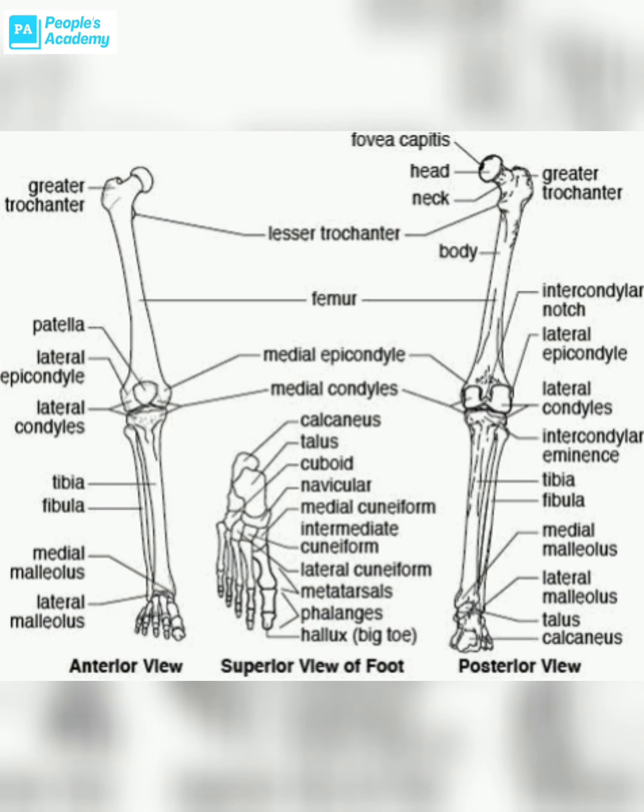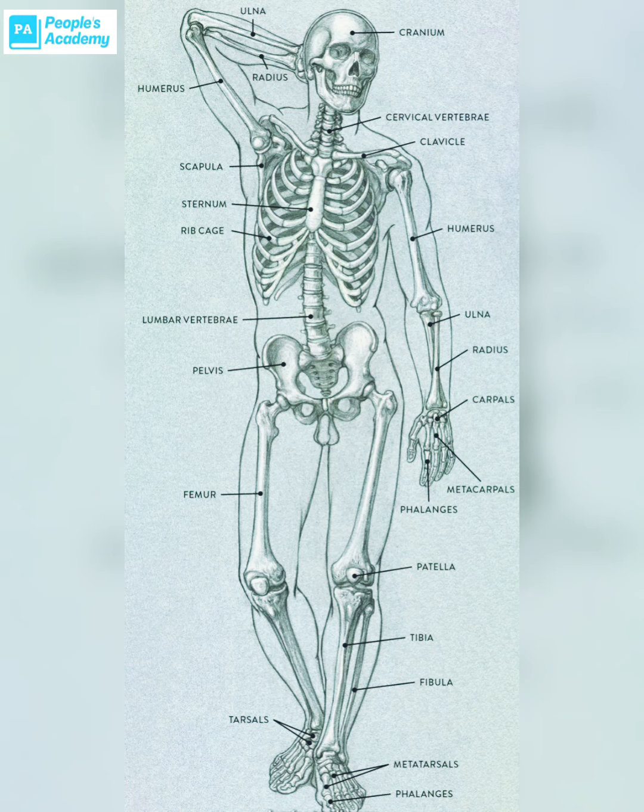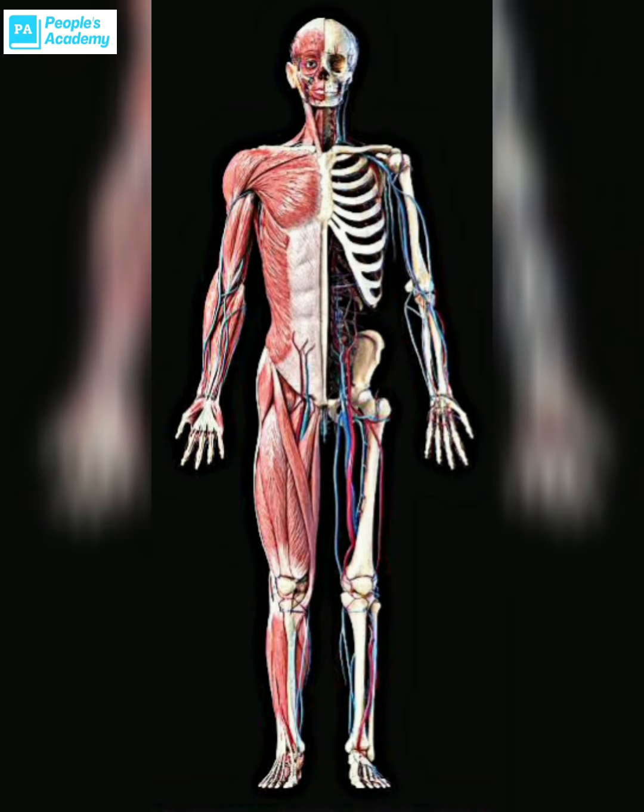So, guys, what is the skeletal system? At first, we should know what it is. The skeletal system is the system of external and internal hardened structures which form the supportive and protective framework of our body. It can be hardened, it can be flexible, internal or external, such as the bones and cartilage that constitute the skeleton.